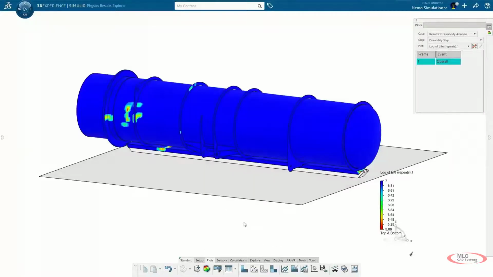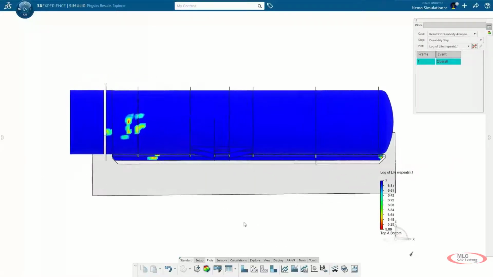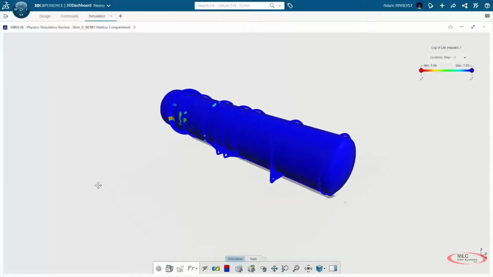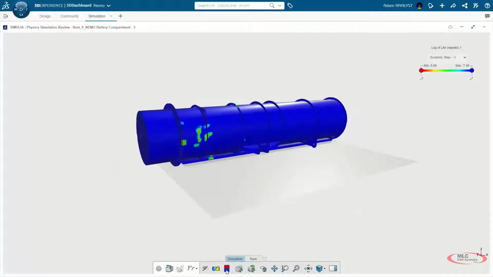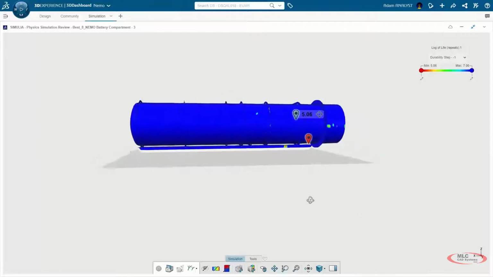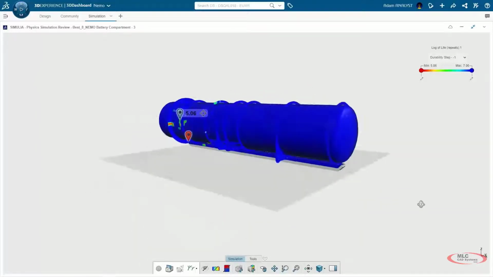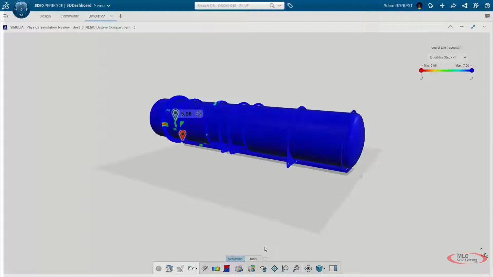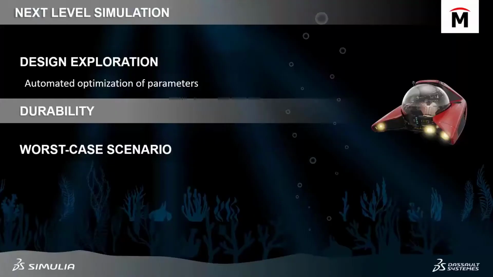So once this has run, the results are going to be available not only to Adam, but they can also be viewed by anybody else at his company, any other collaborators, through their internet browser interface on the platform. So everyone really gets the latest information in one place. Again, this is really keeping true with this one source of truth. We don't have to email or export anything out. Everything will be available inside of our 3DEXPERIENCE platform.